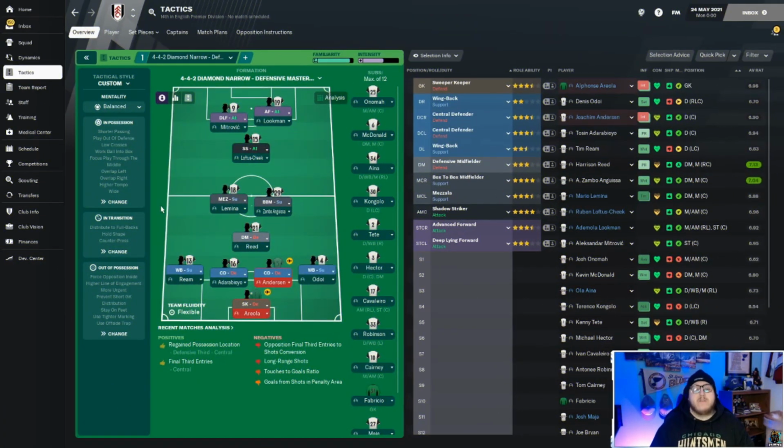Now, first off, I am going to show you guys how this tactic works. I ended up kind of modeling it off of my 442 defensive masterpiece, which I will link that video somewhere here on the screen or down in the description for you guys. But I did model it off of that tactic. Now, I did change a few things about it. We went with a deep lying forward instead of a poacher up front. So we went with a deep lying forward and an advanced forward. And then instead of fullbacks, we went with wingbacks.